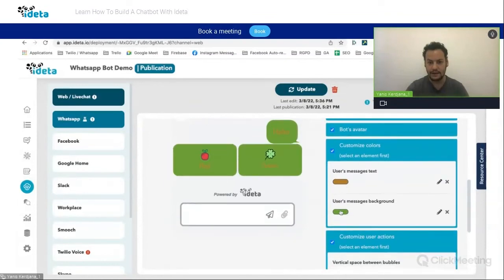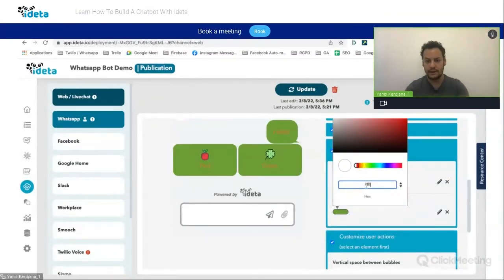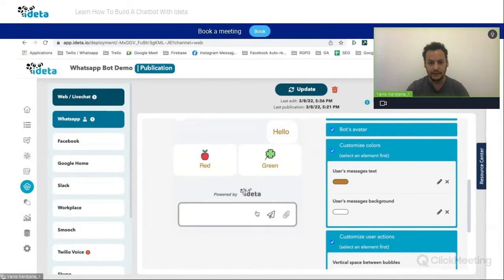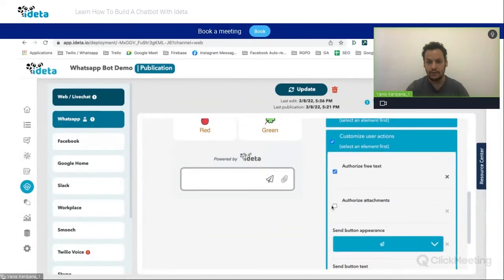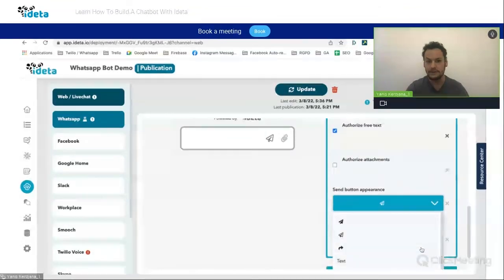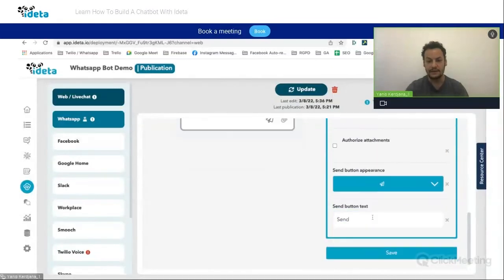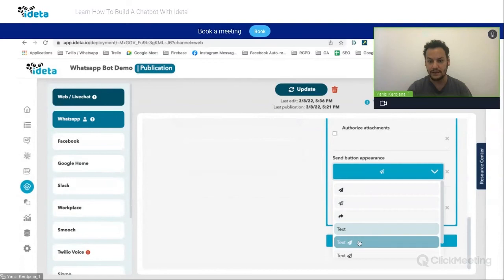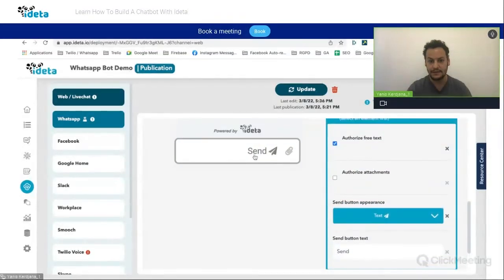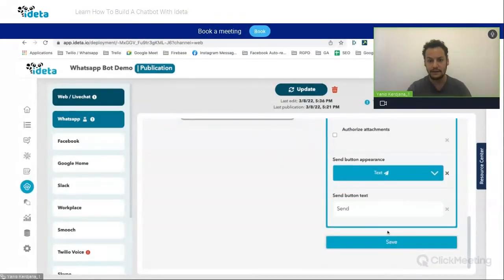And let me do that. You can change authorized attachments, or no. You can change the appearance of the sending button here, depending on what you like more. You can add a message. So for example, you can do it like that and have the send button, a send message, to make it clearer.